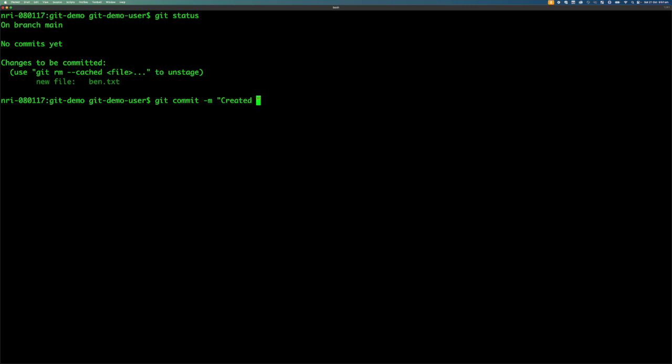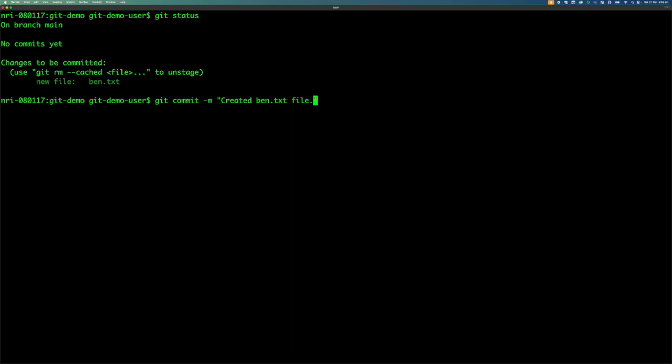So, created ben.txt file. Now, the other thing that we can do here is if we are working on GitHub, which we assume you are in this training, then if you were to put the GitHub issue number in here somewhere, then it will activate a whole bunch of magical links across GitHub. So you might see the terminology fixes issue number, whatever the issue happens to be. And then once this commit gets pushed up to the repository, then that's going to activate a whole bunch of links. So you can go from your initial issue all the way through all the commits to find what was done. So we'll ignore that for now.